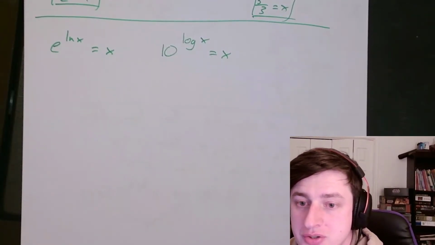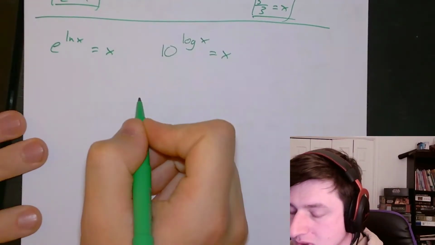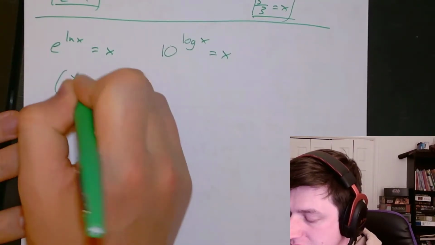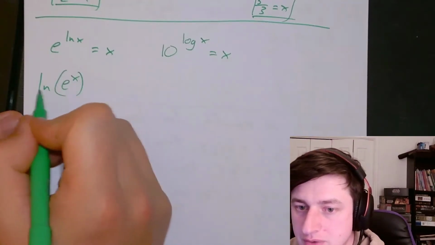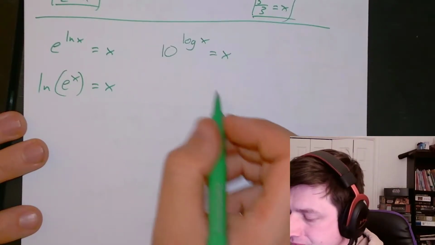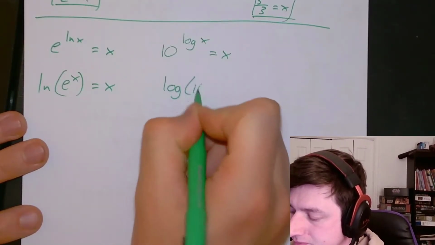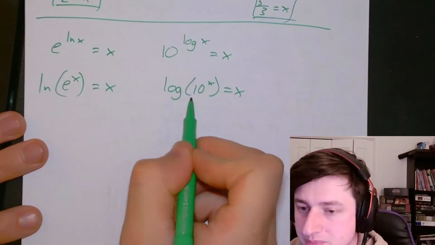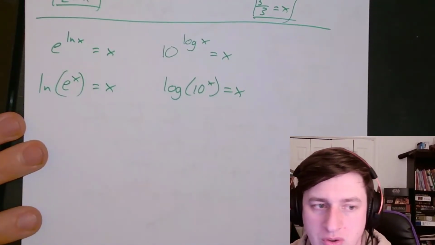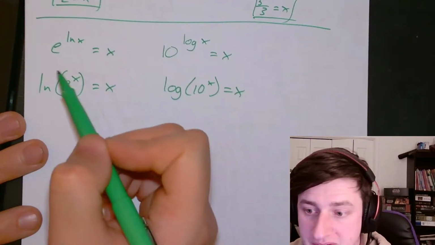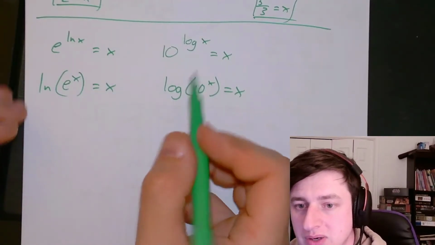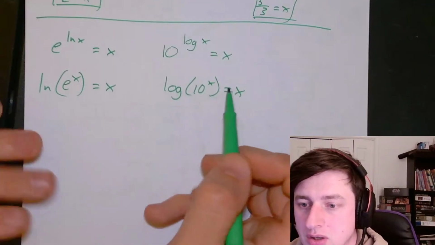Okay. The other useful thing that you can do is if you have, say, e to the x, if you take the natural log of this, logarithm with the same base, well, this is just x. Same thing with regular log. Logarithm base 10, 10 to the x is just x. In practice, this is not just going to be x. It might have more stuff up here, but it's useful to change your equation by either raising both sides to a power or taking a logarithm of the power.